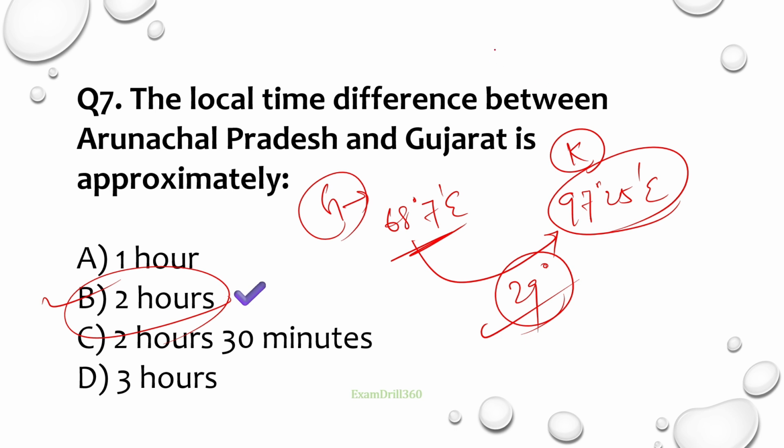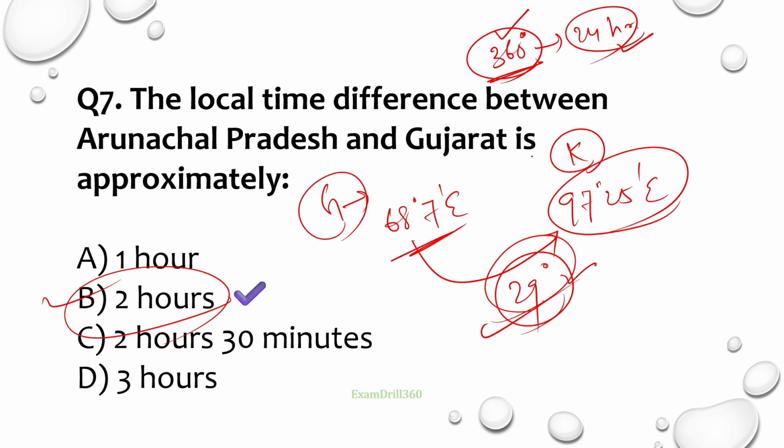We know that Earth rotates 360 degrees in 24 hours. Then if we divide 360 degrees, we need to make it 30 degrees. It is somewhere around nearly 30 degrees. So if it gets divided by 12, then the degree will be 30 degrees. So the hours will also be divided by 12. Then how many hours will it be? 2 hours. So a 30 degree gap will cause a 2 hour time gap. Clear?